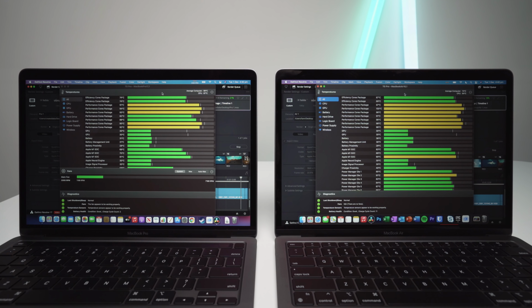and as you can see here, the fan on the MacBook Pro is now up to 2,400 RPM. Still very, very silent. I can barely hear it at all over the studio lights. And you can also see the MacBook Air is now fully thermal throttled. So it's at 94 degrees Celsius for the CPU, 73 degrees for the internal temperature. And just right off the bat, guys, you can see the MacBook Pro is a lot cooler. So it's about 10 degrees cooler across the board, both the CPU and the average temperature.